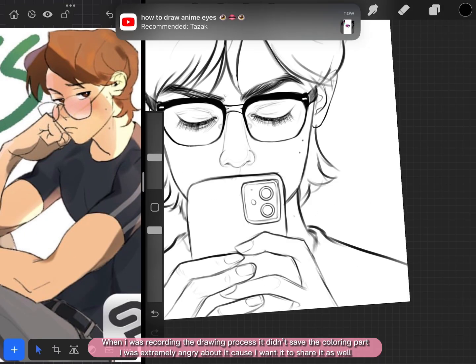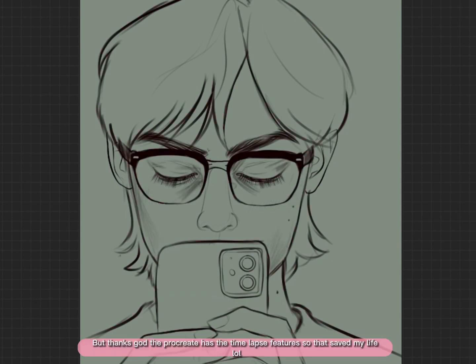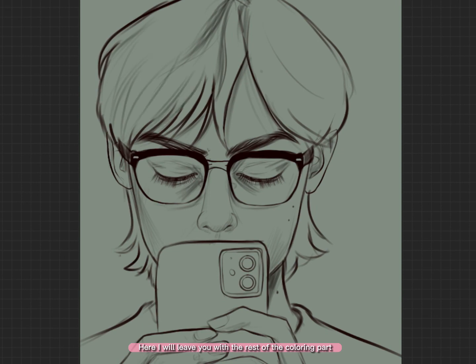When I was recording the drawing process, it didn't save the coloring part. I was extremely angry about it because I wanted to share it as well. But thank God Procreate has the time-lapse feature, so that saved my life. Lol. Here, I will leave you with the rest of the coloring part. So enjoy.